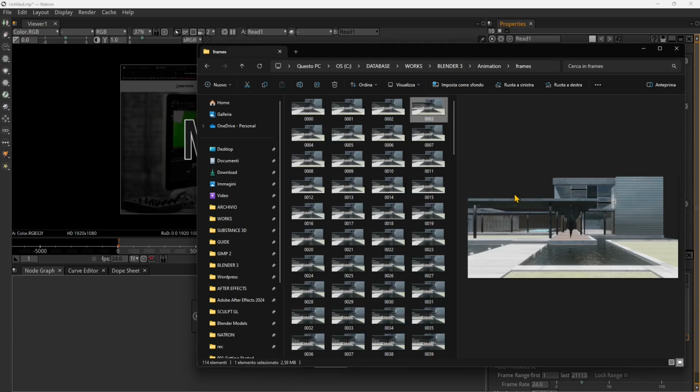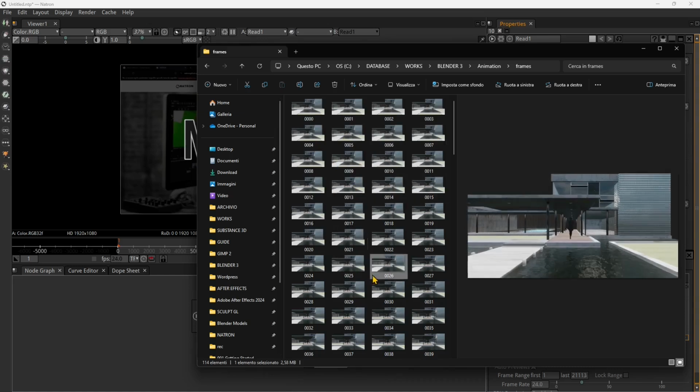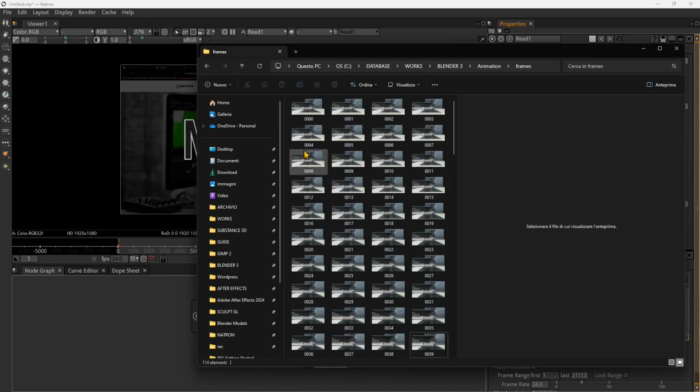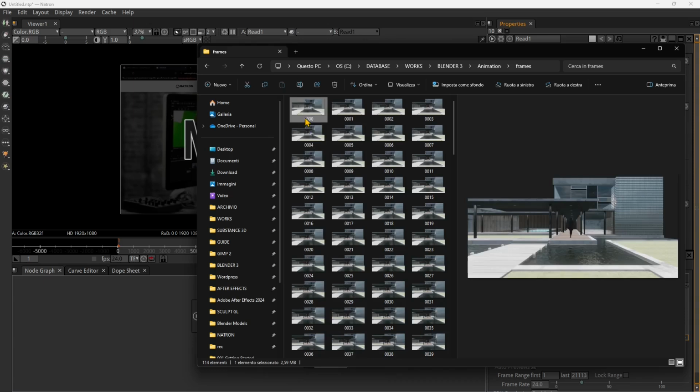In this case, I've used Blender for this, and you'll find also the Blender course and the Blender videos and guides in the channel if you look for them. So what I've done here with Blender is I exported an animation, but not as an MP4 or any other video format. I exported as a sequence of images. That sequence is basically frames.